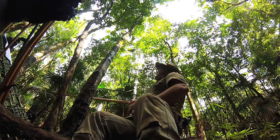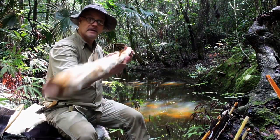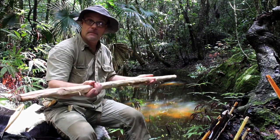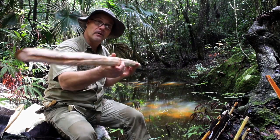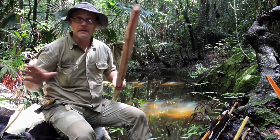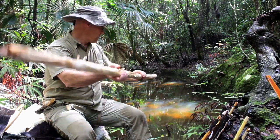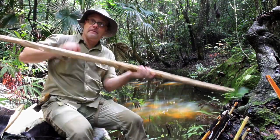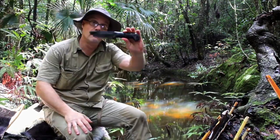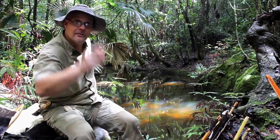Now with my bow I ended up getting two staves. I split it in half and let it dry. This is my other stave which I'm going to try and make a little bit shorter than my first one to get a bit more poundage out of it. I'm also going to dry it a little bit longer because being damp they are taking a little bit of set. Honestly, for a survival situation if you can make a bow using just a knife, you're doing pretty good. Anyway, I'll show you how it shoots.